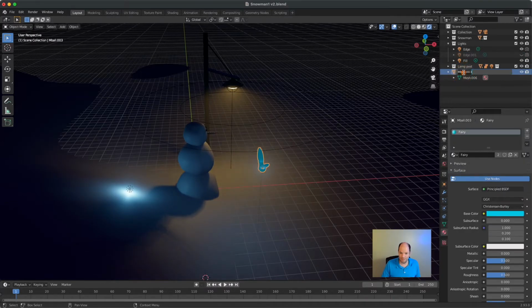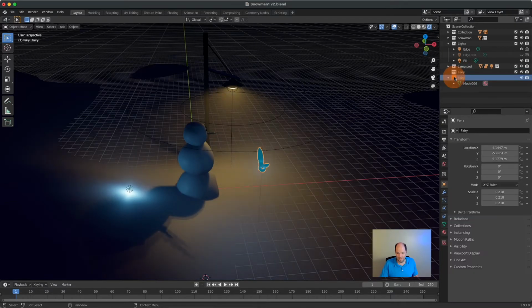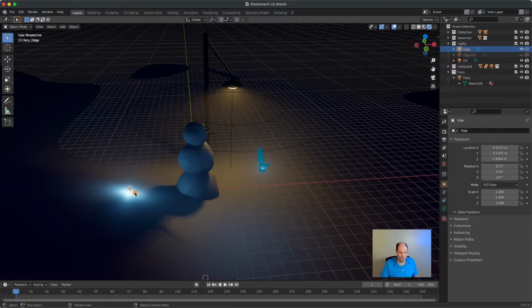This metaball, I'm going to name it Fairy, just so we know. I'm also going to give us a new collection that I'm going to call Fairy. And then I'm going to put this fairy inside of that collection. This edge light here that we can still see, that we're going to want to account for, we don't need, but the fill light is the one that's under the fairy. So let's call this fairy light. And we'll put that in here. So now I have a collection that is all the fairy stuff. It's the fairy object and the fairy light.